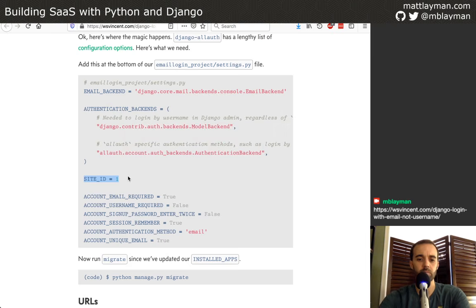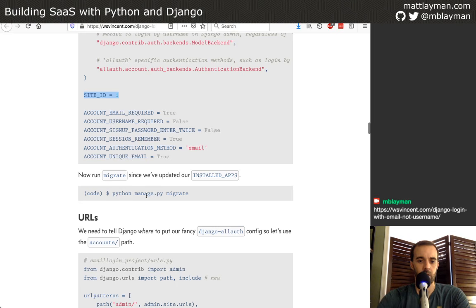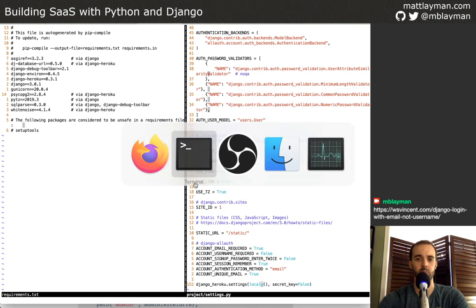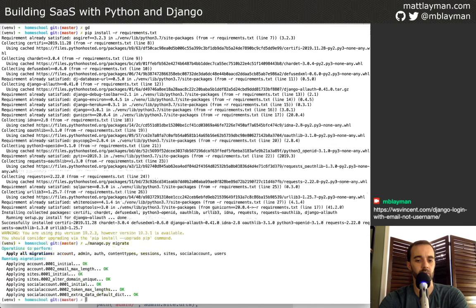So that is that setup stuff. And it looks like maybe django-allauth has some models that it works with, so we need to migrate our data. So let's do that now. We've got everything installed, and if I run manage migrate, we'll see what happens. Okay, so there's the sites module, there's the social account stuff, and there's the account stuff. Okay, that all makes sense.